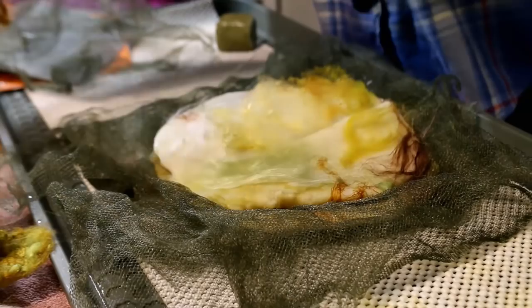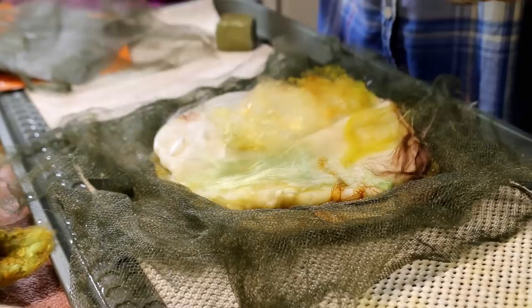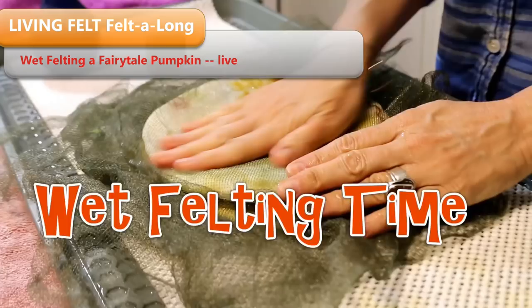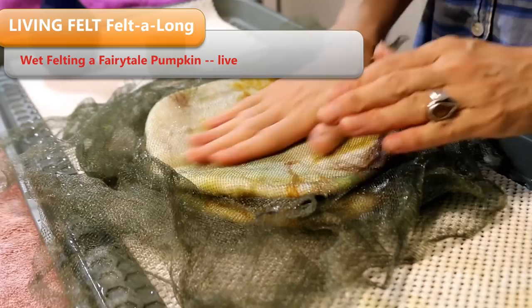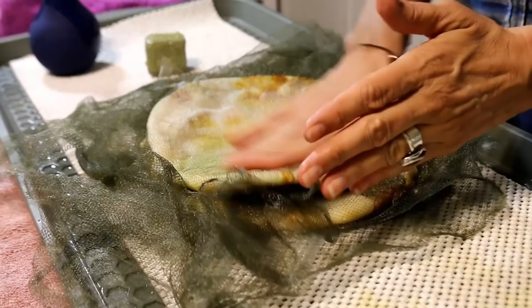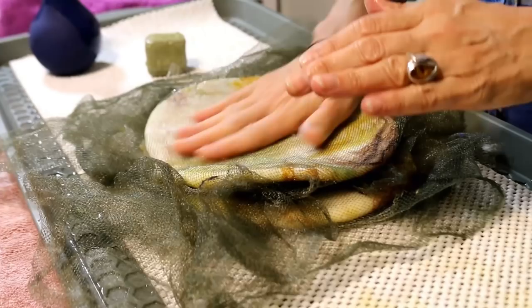Okay, so let's see here. We're going to jump to the end of this section, so hang with me for a second. So you can work those edges. Be very, very gentle on our first pass around the entire thing, and make sure to peel back your mesh. If you're using plastic, that's less of a concern, but you might still want to feel how it's felting under there.